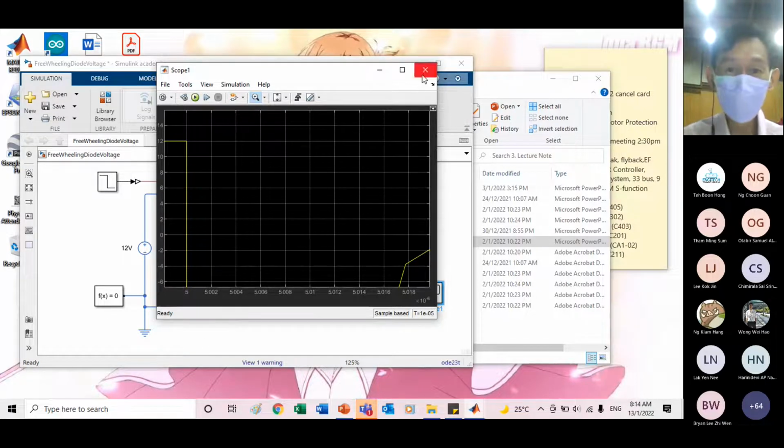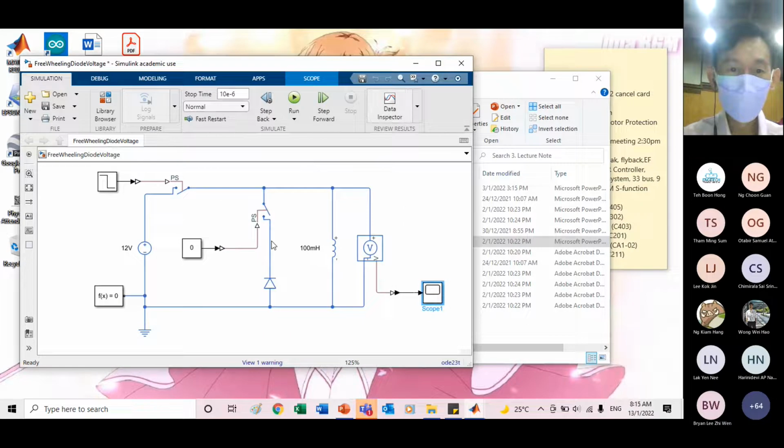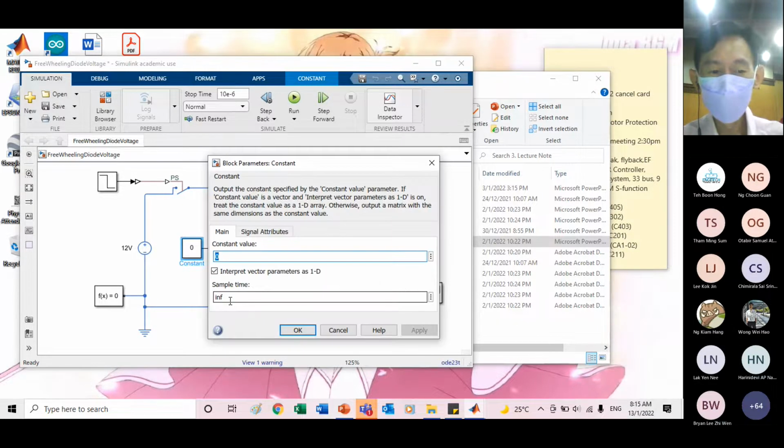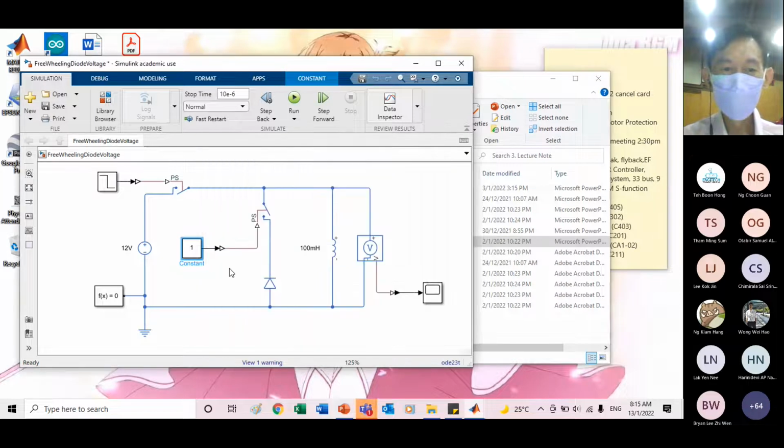So to solve this problem, like I said, you need to put a diode. Now the diode is off because I put a 0 here. So now I'm going to change to 1. Changing to 1 means this switch is turned on, so the diode is now connected in parallel with the inductor here.